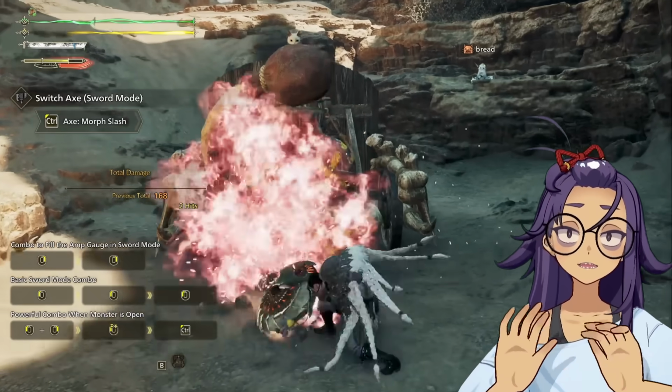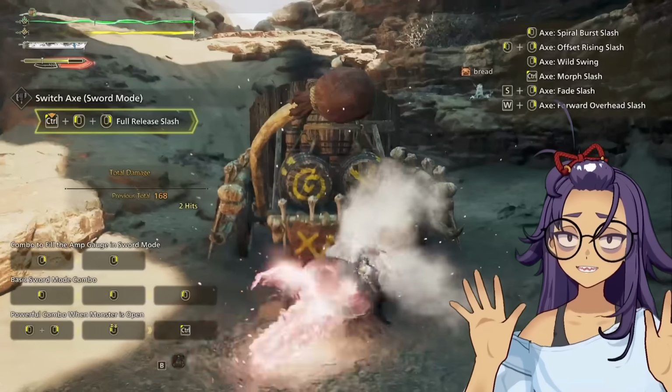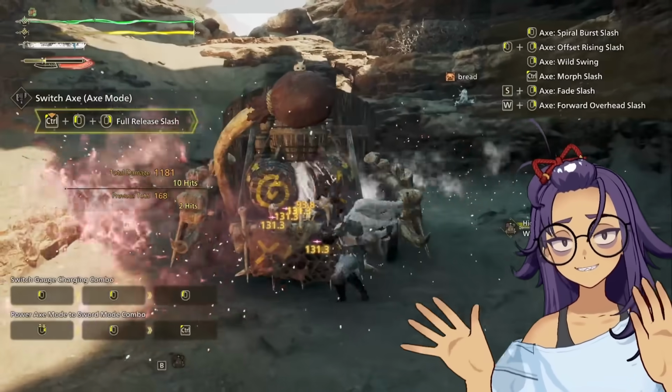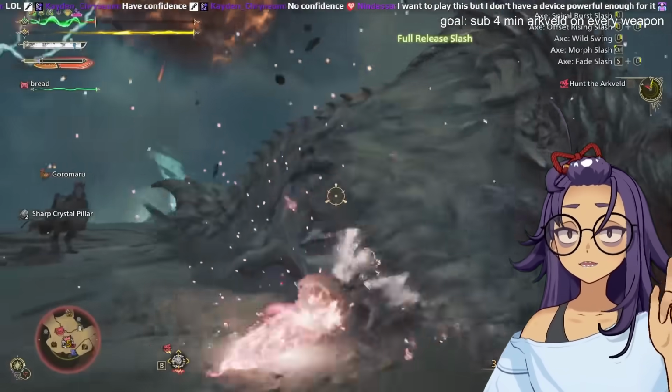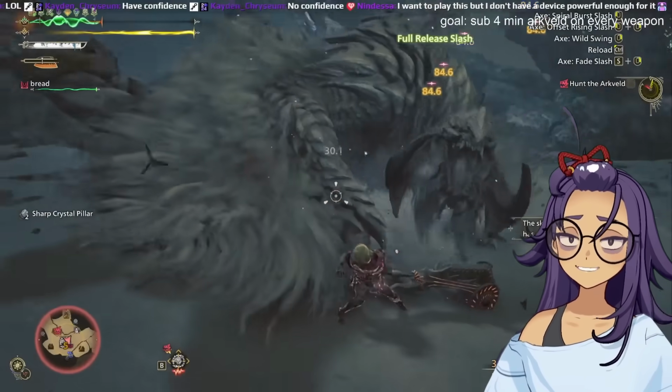But anyway, if you fill all of those gauges up, you get to use the full release slash, which is a big, juicy attack that also gets hyper armor. Which means that once that animation gets going, you can pretty much just ignore the monster's attack.